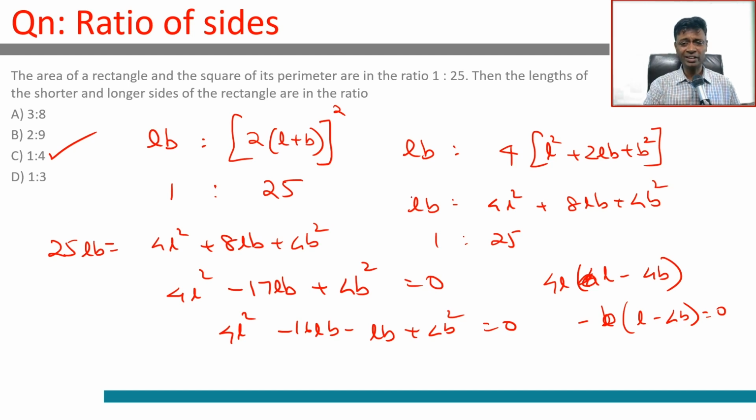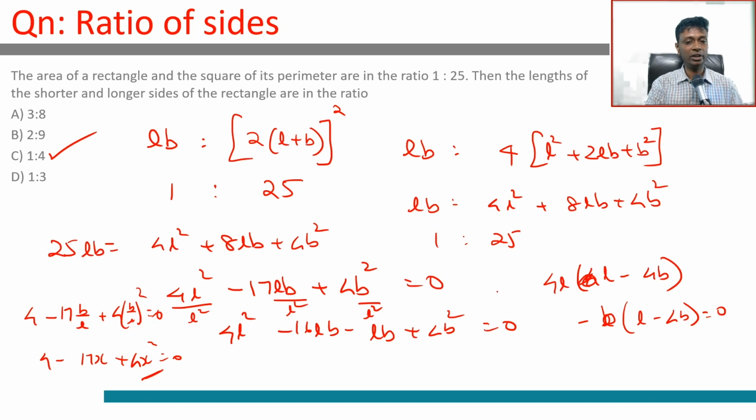And that's just plain old-fashioned writing of equations and simplifying. We're looking to solve for B by L. If you want to deal with only one variable and you don't like factorizing like this, divide by L square throughout. So you'll get 4 minus 17 B by L plus 4 B by L whole square equal to 0. B by L is what we want to find. We'll have 4 minus 17x plus 4x square equal to 0. X is what we need to find. You can simplify and find that. If you don't like dealing with a quadratic equation that has L and B, then create a B by L by dividing by L square throughout, and then you're done. You're dealing with only one variable.